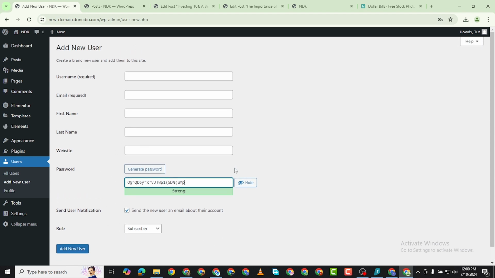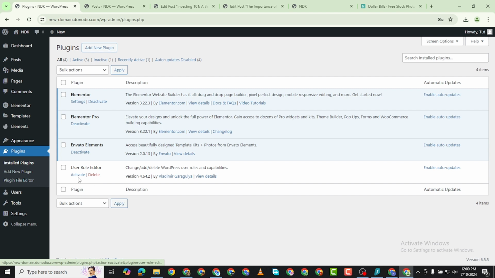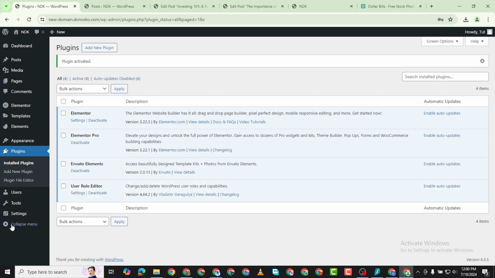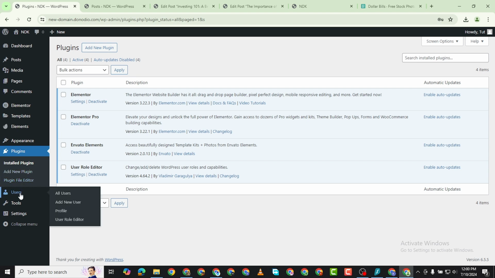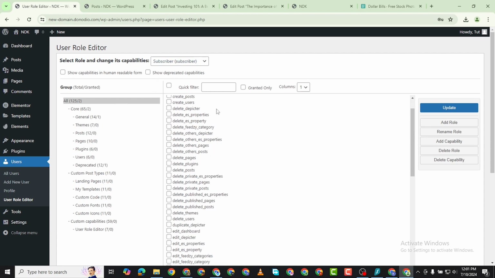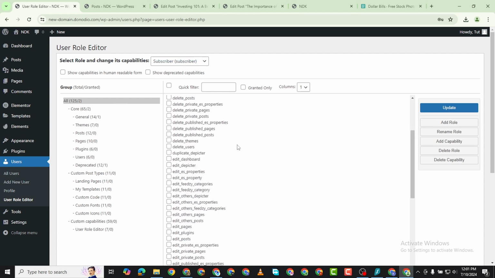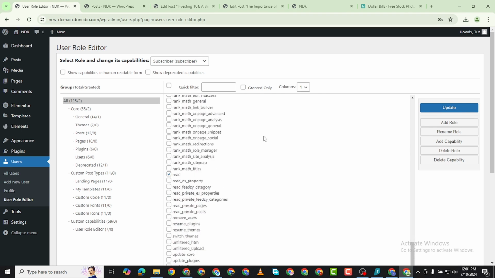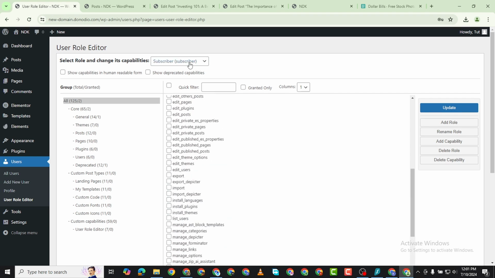I can't add it from there, and the reason is because I've not activated that plugin. If I come back here, I will just activate this. When it's activated, I'll reload that page again. And now, if I look at users, you see edit user roles. I'm going to click on that. So if I want to add any role, let's just say start. I already created starter, so I'm going to look for start.